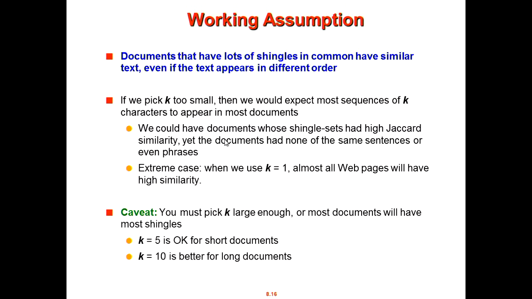So how do we select a proper value for k? It depends on your data set. For short documents, normally we set k to around 5, so maybe from 4 to 6. For long documents, we can set k a little bit larger, to a value around 10. This is based on experiments. It's not from theoretical analysis, but just based on heuristic experiments.